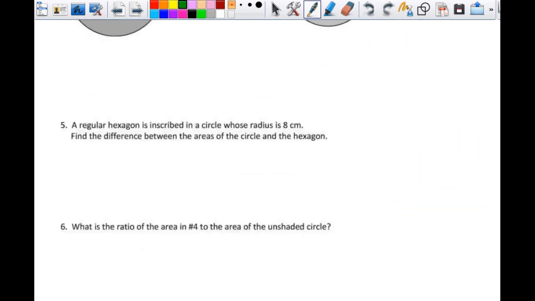I want to look, though, at number 6 real quick. It says, what is the ratio, blah, blah, blah. So when you see the word ratio in math, what should that make you think of? Fraction. So don't make this out to be harder than it is. It's asking you to set up a fraction. You can handle that. If you couldn't do this, I wouldn't give it to you. Okay? You can do this all 100% on your own, just fine. We good? Question? Alrighty.